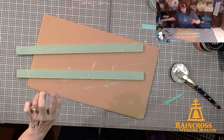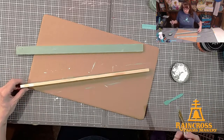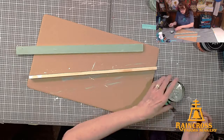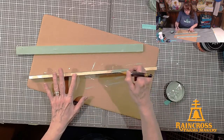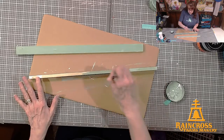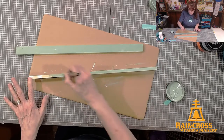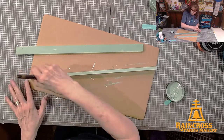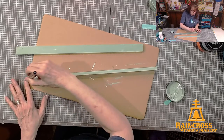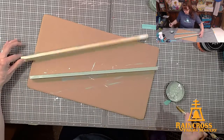That is one of the good things about the frame that we do sell, is it may be a little pricey, but it is reusable. So you can use it for a wide variety of different projects. It's not just a one and done. This had some paint on it, but I'm just going to color over that.